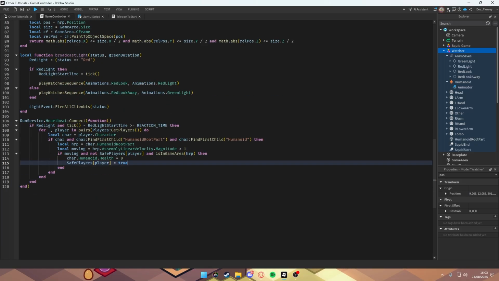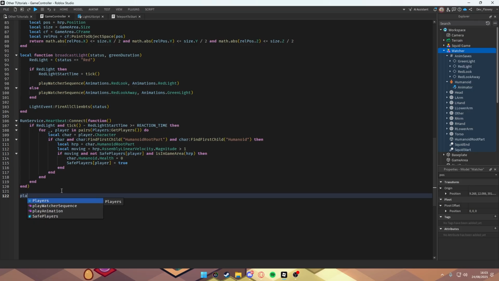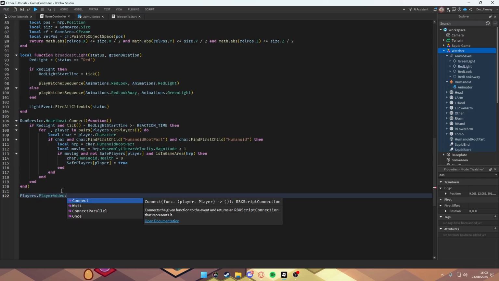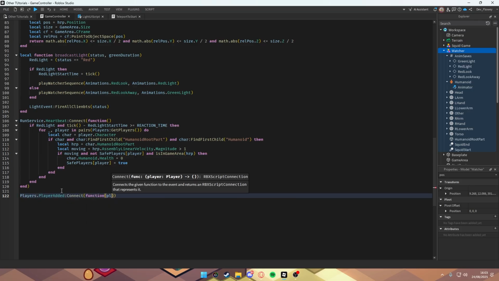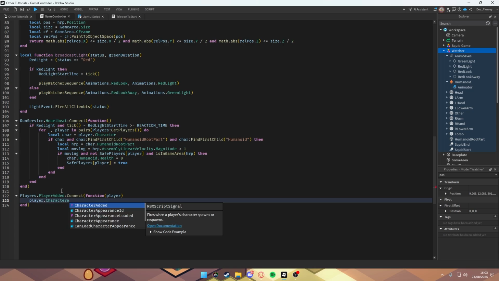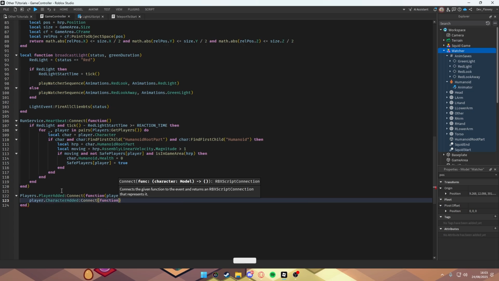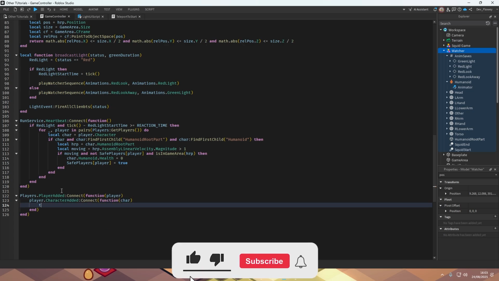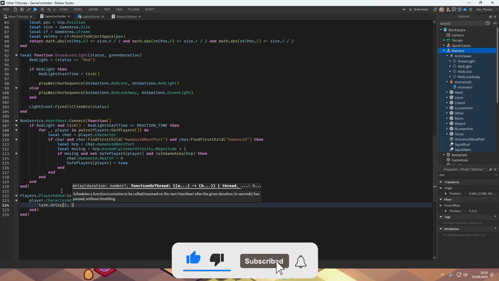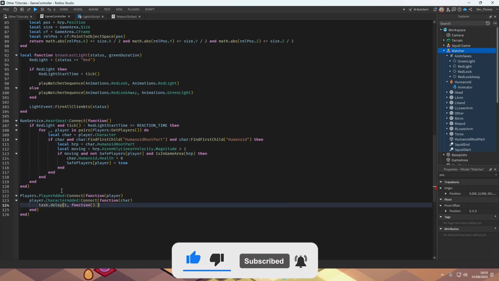Now we're gonna protect respawned players for a short amount of time. How we're gonna do this is Players.PlayerAdded:Connect function player, and then player.CharacterAdded:Connect function character. What we're gonna do is task.delay with 1 second, and then function with nothing inside of it.